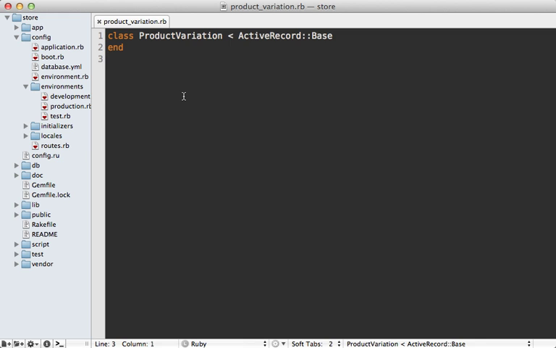Awesome. Now another neat feature is that Active Record comes with a new way to define key value storage. For example, we have our product variation model here, and let's say we have some attributes such as color or size that we don't really want to be separate database columns for each one. It would be nice if we just had a single column we could store maybe a hash of attributes in. Well, you can now pass in a call to store and then the name of a column such as properties. And then you can define accessors for conveniently accessing these given properties such as color and size and whatever other attributes you want.